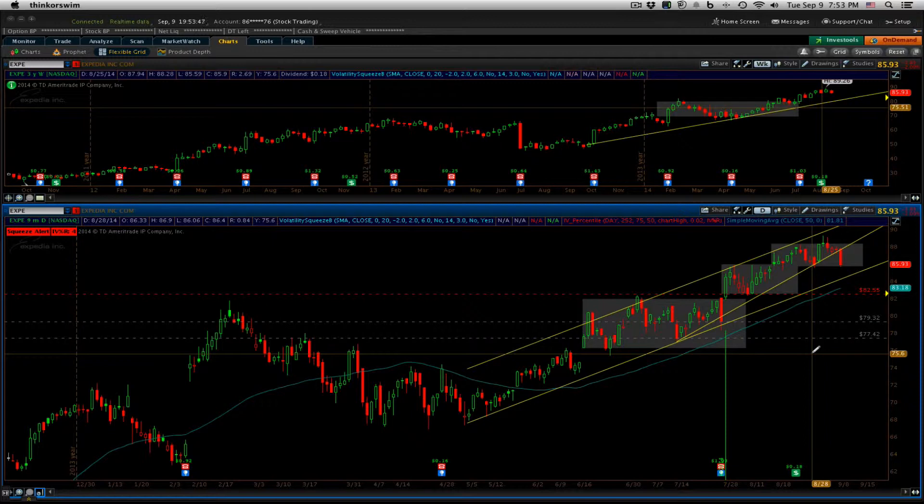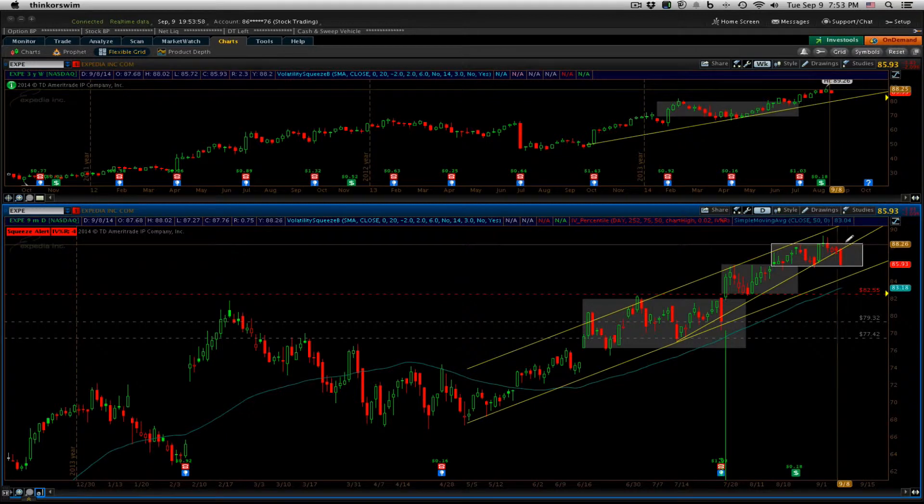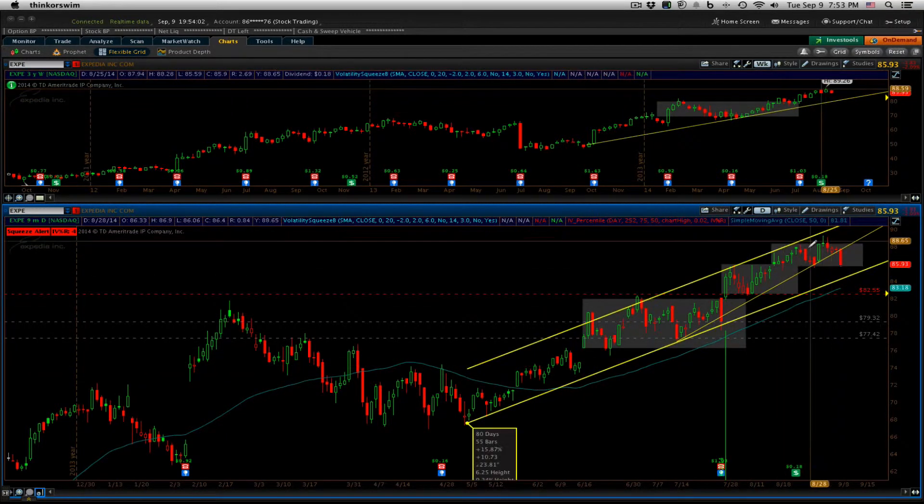That next level would be 8576, using the methods I talked about in yesterday's trade school video — an introduction to trailing stops and stop alerts. If you haven't seen that video, definitely go check that out. I think we'd be able to move the stop to 8570 as long as we get that breakout we're looking for over 8843.